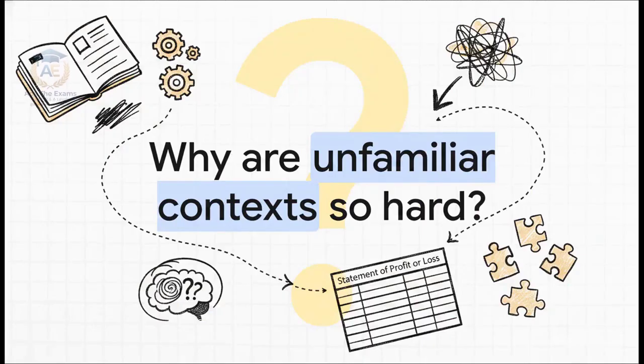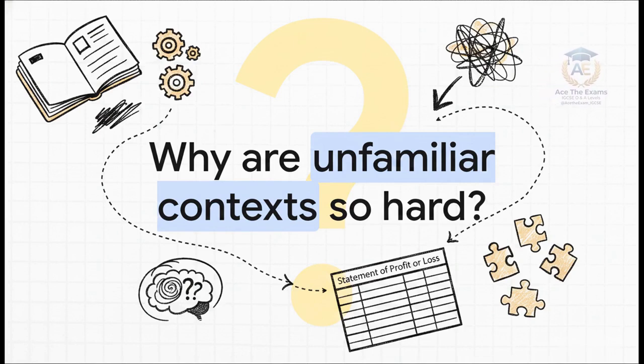So this brings us to a massive hurdle. You walk into the exam room, you turn the page, and the scenario looks literally nothing like the practice questions you drilled at home. Why does applying concepts to unfamiliar contexts feel so impossibly hard? Let's go back to Alex and Sam. We were looking at a prompt recently and they completely froze. The scenario wasn't a standard retail business. It was a highly specialized manufacturing firm dealing with an unprecedented inventory write-down.